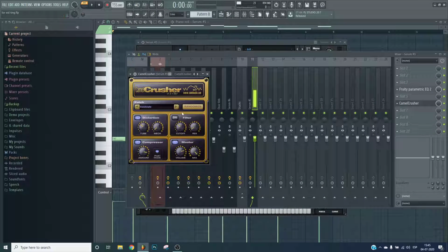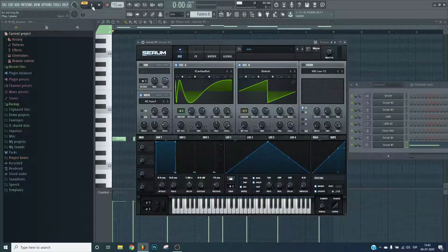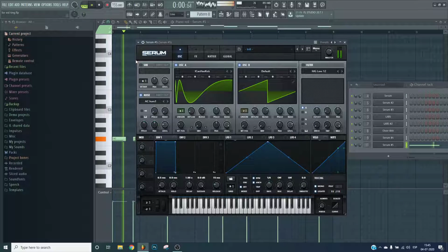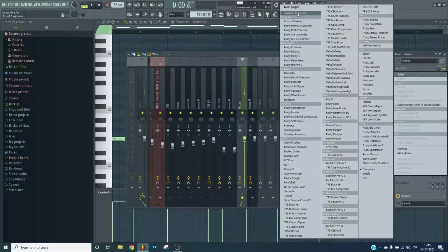I got a really nice bass now, really gritty. I just boosted it with Camel Crusher. Also, let's see how the chords are handling. So they maybe have a bit too much attack.